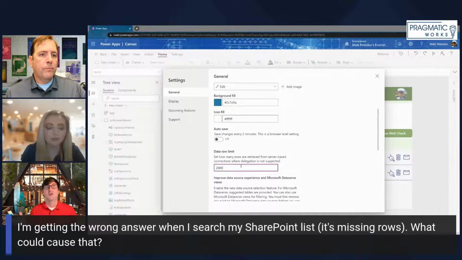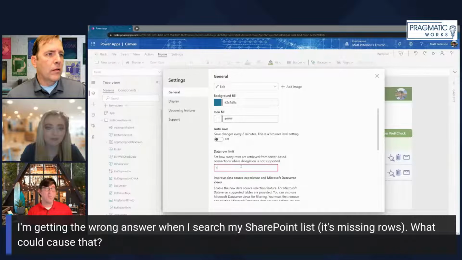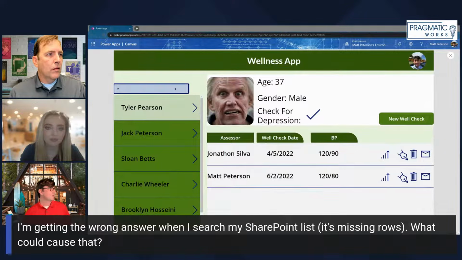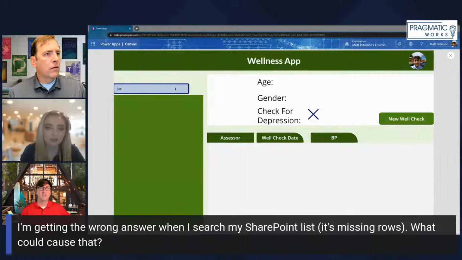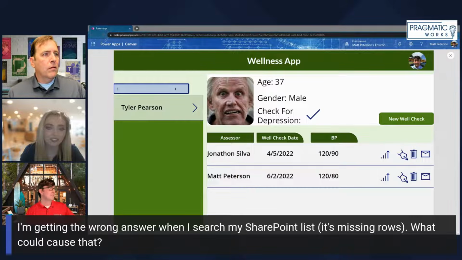But what if you're going to go over that? So let's say I'm going to make this really obvious. I'm going to put it at 1 here. So it's only going to work on 1 record. So when I close out of here and I go to play, I'm going to search for Jack Peterson. And as I search, he doesn't show up, even though we know he's here, because I said only bring one record in to do the search over. So if I look for Tyler, now I'm good. And now notice, because I've already used search now, the other records aren't going to show up ever again here.